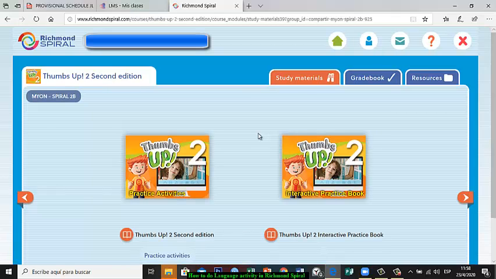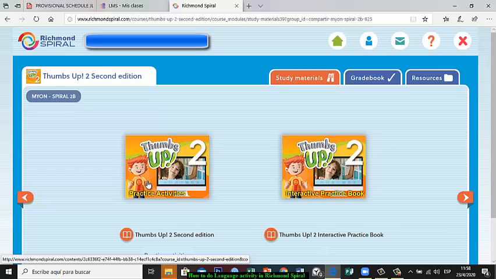It will show you two books, practice activities and interactive practice book. Depending on teacher instruction, you are going to choose one of these books. In this case, I'm going to choose practice activities.